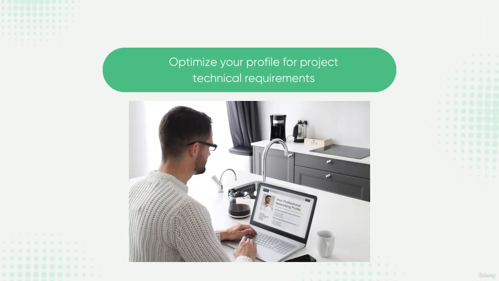After that, move on to the optimization of your profile for project technical requirements. In the previous lectures, when we worked with the jobs catalog, I asked you to save two parameters separately: specialization and key skills that the customer considers necessary for completing the order. We have already indicated 15 of the most used skills in our profile, and in the next lecture we will analyze specializations in detail.